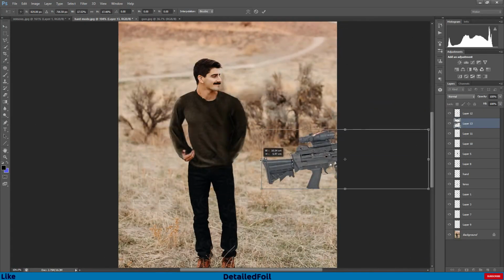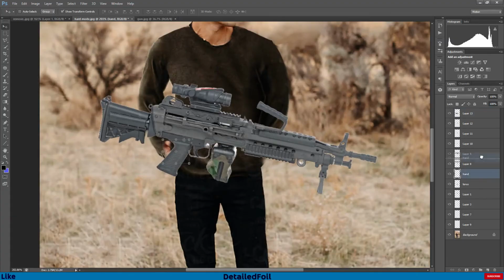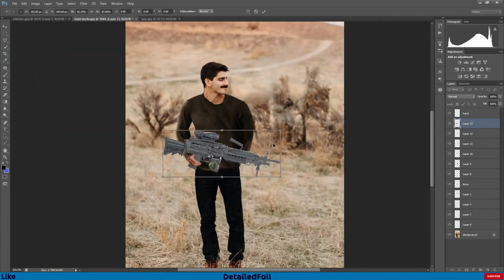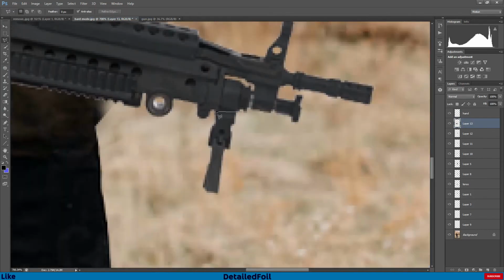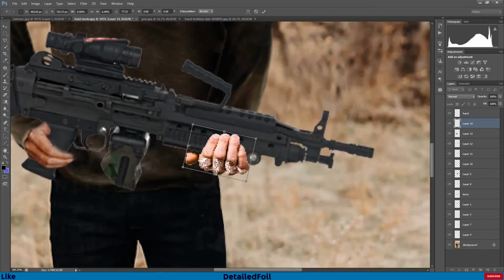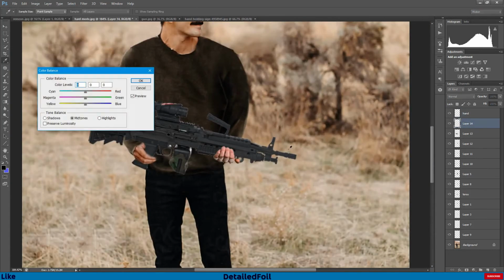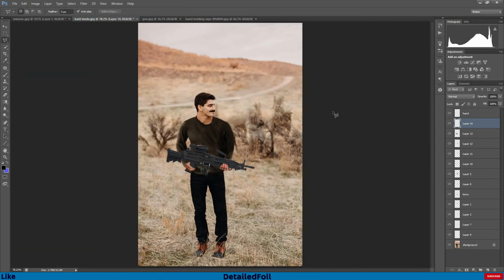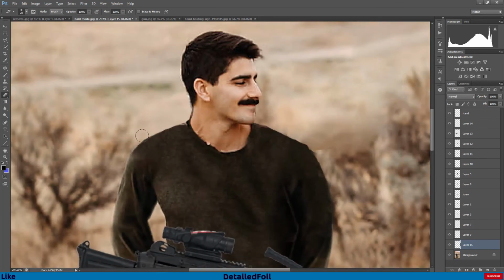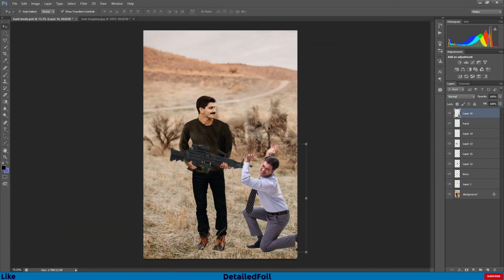Just cut out a gun or any weapon using the quick selection tool and put it into place. Here we can use the copy of the hand I made earlier to make it look like I'm holding the gun. Finally, we're adjusting the brightness because it gets a bit darker from here. But we're going to want a steady aim, so I'm putting in another hand and using brightness and colour balance to match the skin tone. You may have noticed I have a bit of a chip on my shoulder, so I just wanted to go ahead and fix that. Now, the final touch for me is putting a bullet in his thick skull for ruining my life!